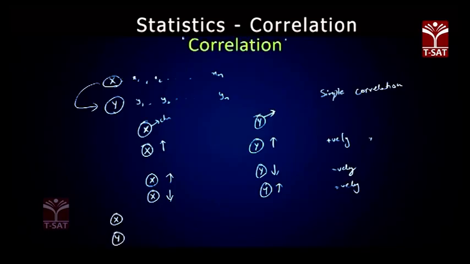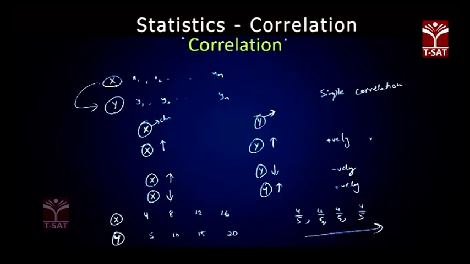Let us consider the random variables x and y. Now, if the change in the random variable x results in a proportionate change in the random variable y. For example, let us consider the random variable x taking the values 4, 8, 12 and 16, and the random variable y taking the values 5, 10, 15 and 20. When you find the proportion between x and y, it is 4 by 5, and it is also 4 by 5 each time. The proportion is the same here.